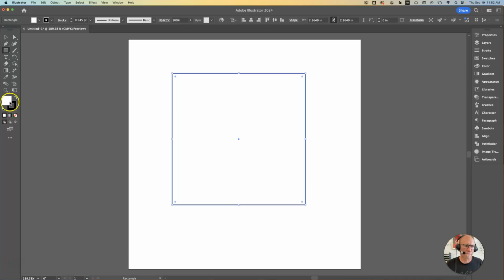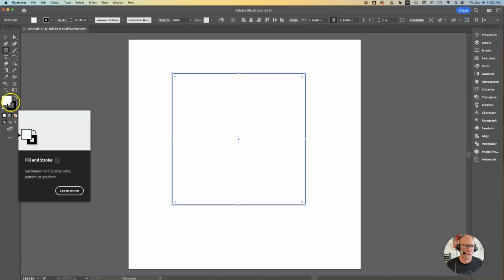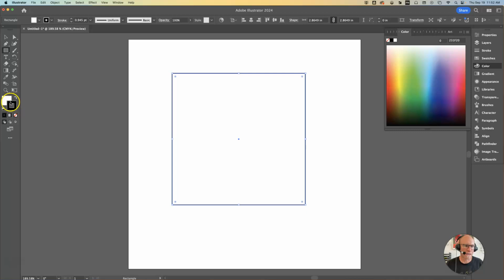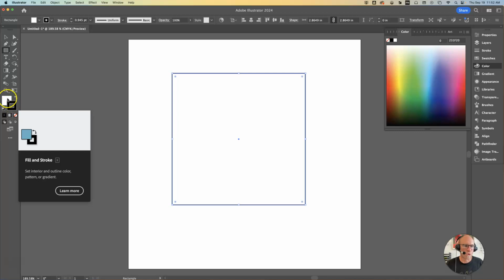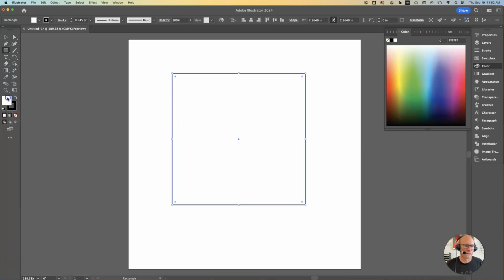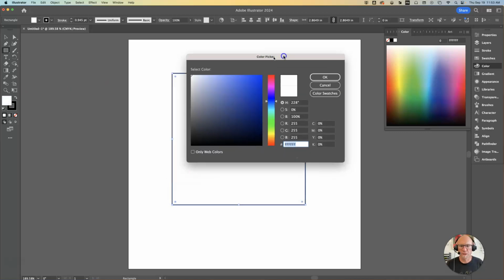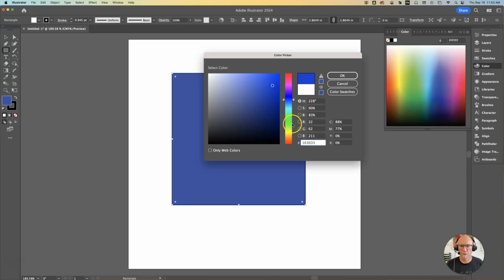If you look over here on the left, you're going to see a solid box and then a box that, if I click on it, comes to the front and it looks like it's missing the center. So whichever of these boxes that you click on that comes to the front is the one that you're going to be able to edit the color of. So if I want to edit the fill of this box, this is different than Photoshop because there's no paint bucket tool. What I'm doing is I'm going to be controlling the fill using this box. So I can double click on that and it brings up the color picker. So that's one way that I can do it.